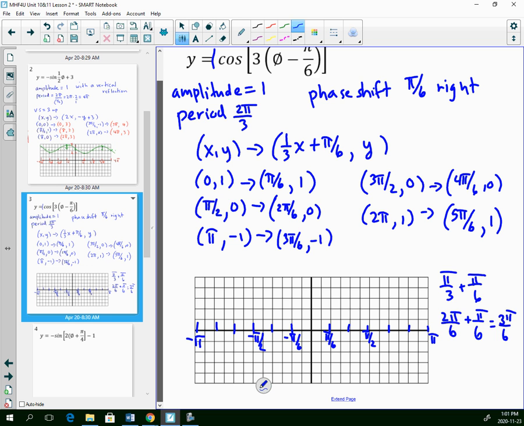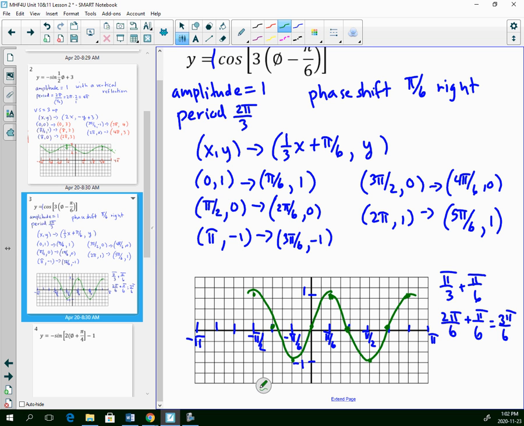If you want to leave it as 6, like I said, that's fine. Or you can reduce them. So you could reduce 2 pi over 6 to pi over 3. That's up to you. And then we are going up to 1 and down to -1. So we can plot our points, pi over 6 and 1. 2 is 0, 3 is -1, 4 is 0, and 5 is 1. So there's one cycle. And then I would just continue it going left. So back to the middle, down to the bottom, back to the middle, back to the top. So there's another cycle. So I've got it in 2 cycles.